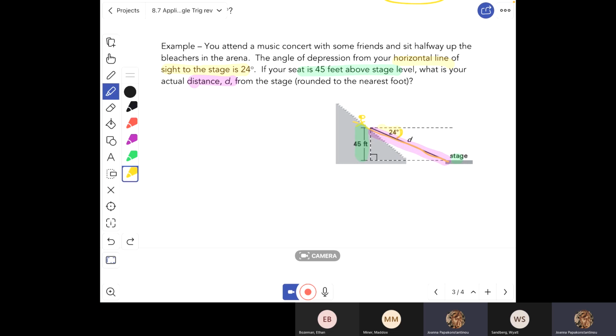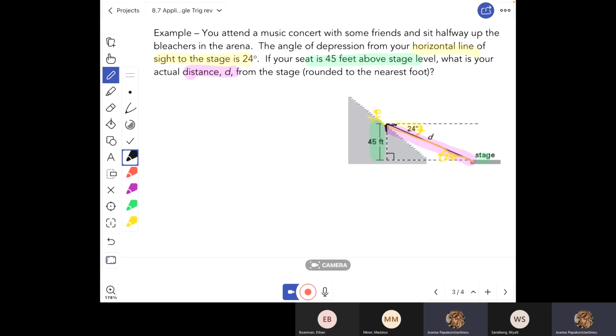Okay, so what I'm hearing are two different things. I'm hearing some people telling me that this is 24 degrees, right? Because it's congruent to this. Fair? I also heard something else. If I know that this is a right angle and this is 24 degrees, I also know the other angle. But let's use the fact that I have alternate interior angles and go that route. Feel free to do it the other way. We are going to get the same answer as long as we do our algebra correctly.